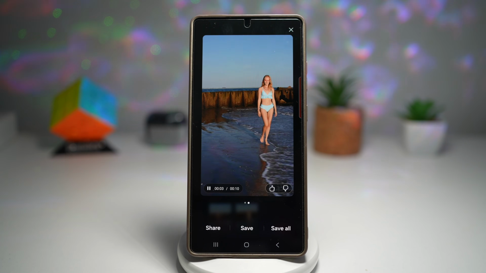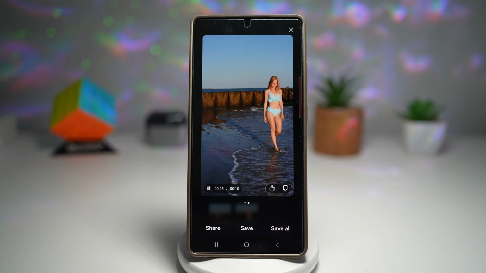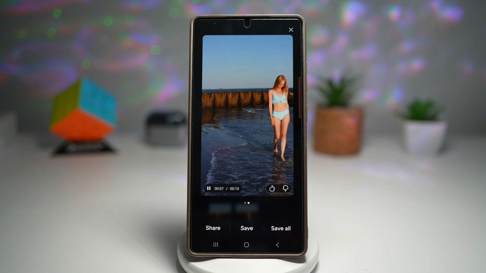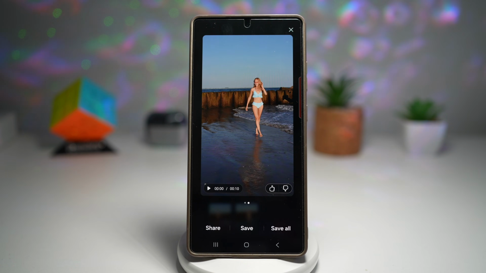So this way you can revive your old videos with cinematic slow-mo effects. No need to plan ahead and record in slow-mo. This is great for sports, pets, action shots, or just fun creative shots. So there you go guys, that's how to create instant slow-mo with Galaxy Enhance on your Samsung Galaxy device.